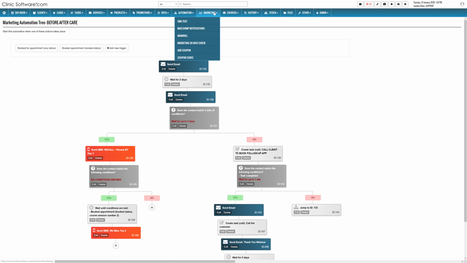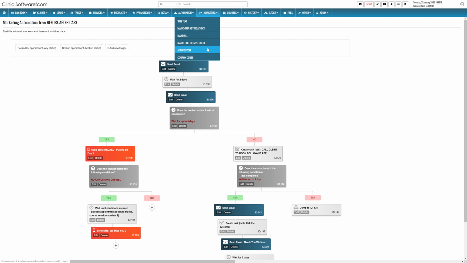Under the marketing features, of course, you can send instant SMS text. You can set up the system to check if they have no appointments in the last 30 days. Just send a special offer, automatically the offer of the month, so they can book the treatment. You can generate codes and coupons which you can share in social media, and they can use at the last step when they book online.